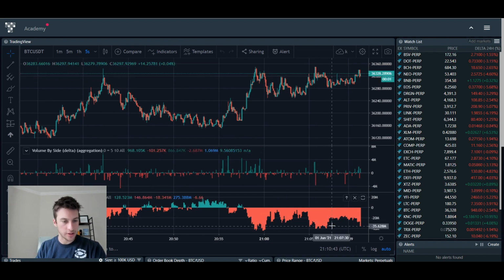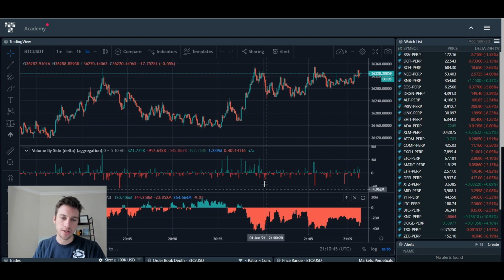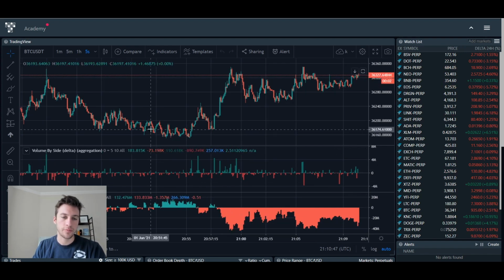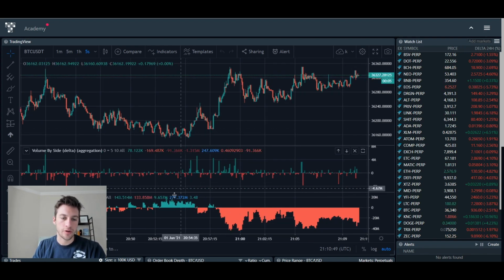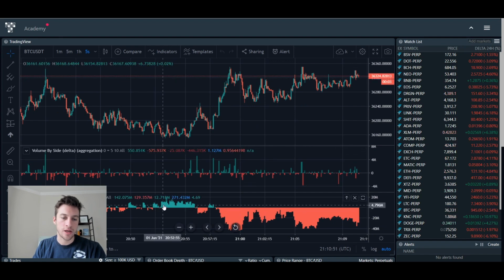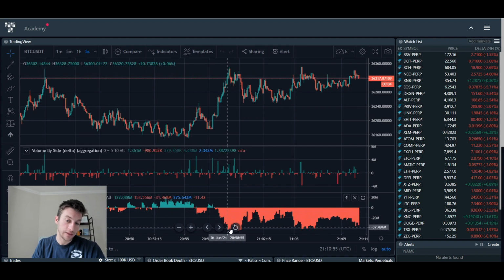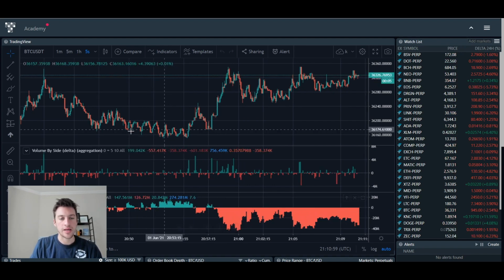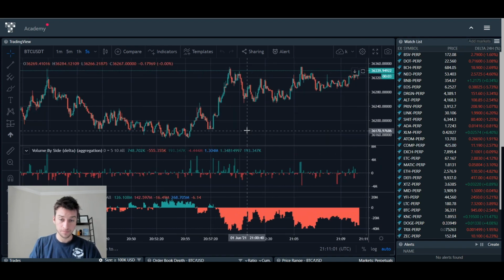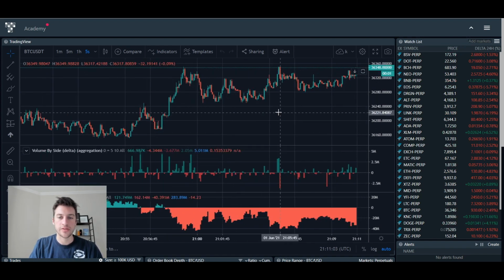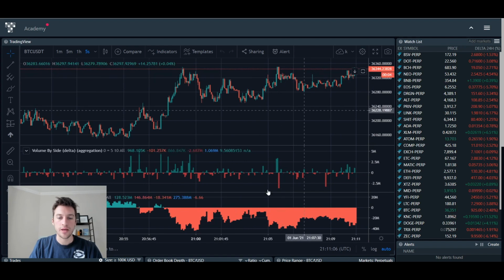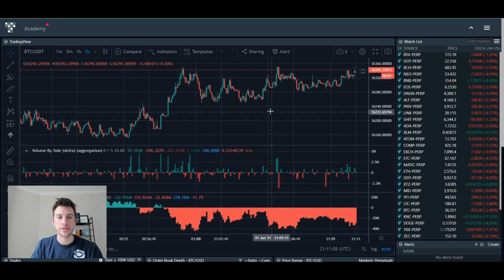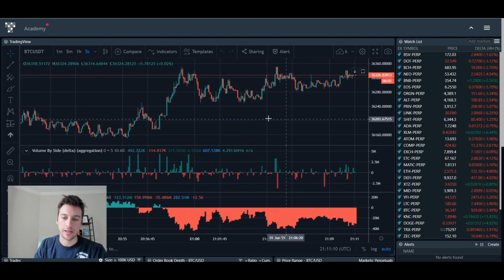My favorite interpretation of it, though, is consolidation. Basically looking for whenever price is flat. What you want to look for is, are bids growing or are offers growing? Are there more limit sell orders coming in, or are there more bids coming in? If there are more bids coming in as price is flat, typically price rises. If price is flat, let's say like here, and more offers are coming in, typically price falls. So that's a pattern that I like to adhere to.